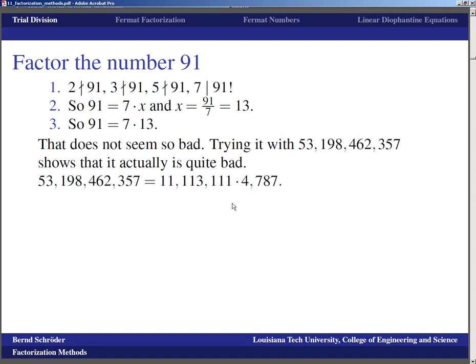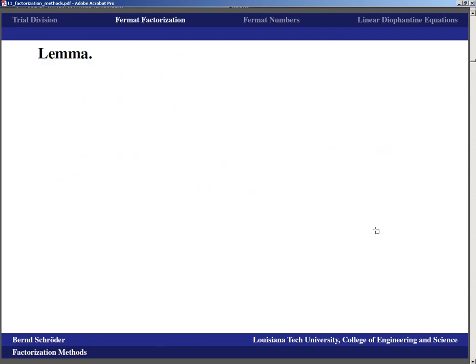No, I didn't invent that number. I basically went into my computer algebra system, MathCAD, and just typed in a large number and asked for the factorization, and then messed around with it until I had an ugly factorization, right? This is one that is really hard to factor, because we don't easily, or with an elementary method, jump to 4,787 and say, yes, that is one of the factors, and now let's divide.